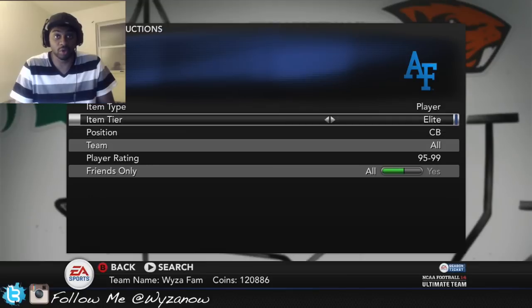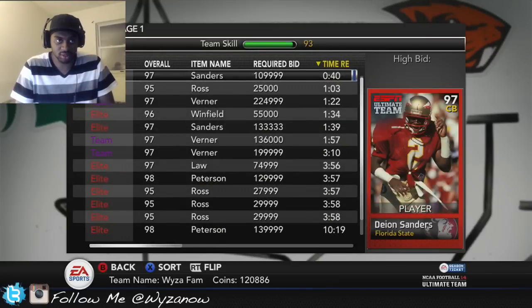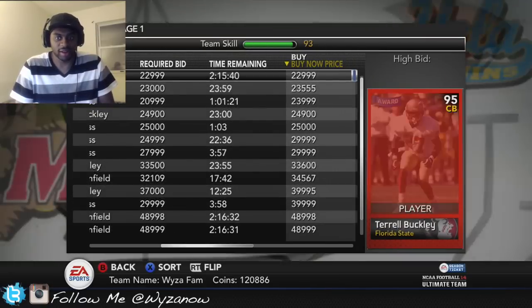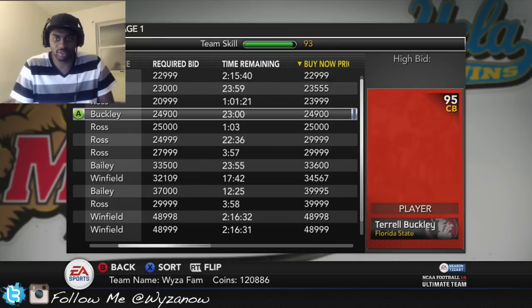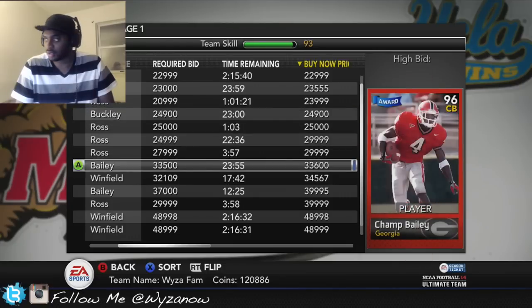Let's go on ahead to, let's see if we can catch a cornerback. I'm gonna take elite back off. See if we can get some of those purples. Okay, it's not that many in here, cool. All right, I know y'all see that Deion. Y'all like, get that Deion and get in. I got open packs. Aaron Ross. Terrell Buckley, not interested in these guys. Champ Bailey.